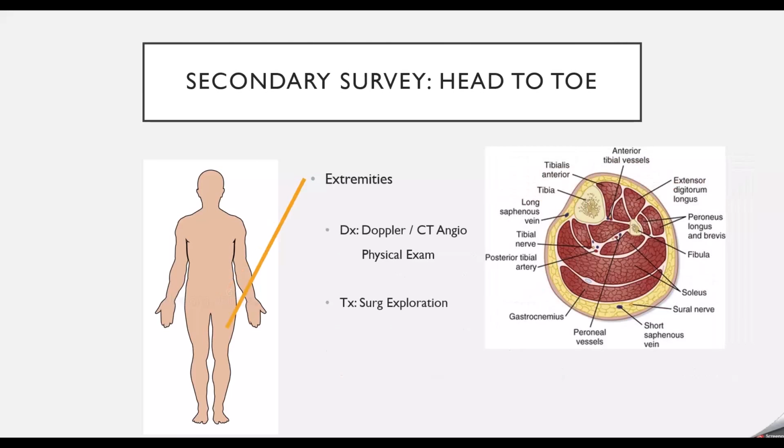Lastly, not lastly, but yeah, so extremities also. If you have a femur fracture, you're probably jumping up right now saying that you're going to have a fat embolism that goes to the brain, or if it goes to the chest, you're going to have petechiae over the chest, altered mental status, and all that stuff, and dyspnea, and you'd be correct. But another issue you can have depends on where the injury goes. Say it was a bullet wound.